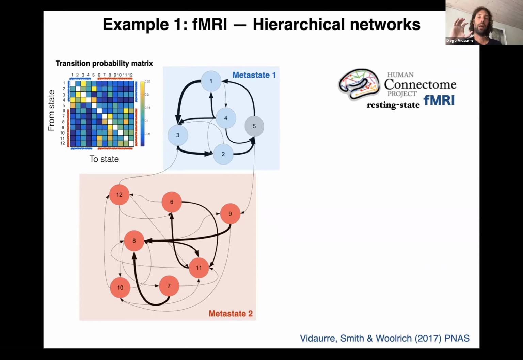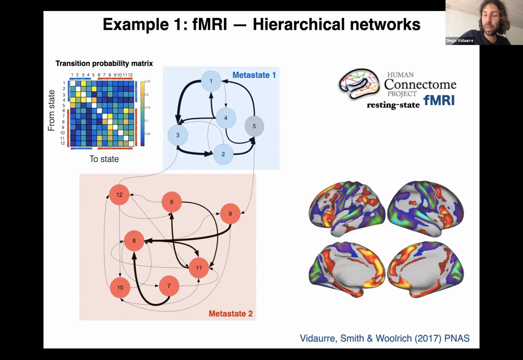But not just that, the pattern of transitions between networks was not rigid, but quite constrained, in a way that naturally the composition splits into 2 groups of states, such that transitions within a group are much more likely than transitions between groups. We call these groups, which came in a completely data-driven way, metastates. So groups of states, groups of networks.